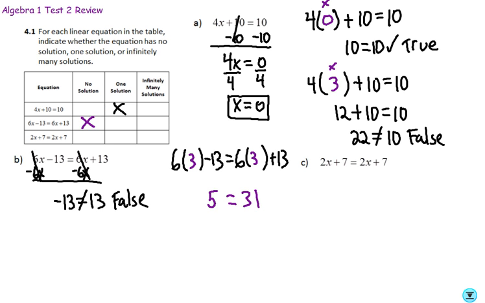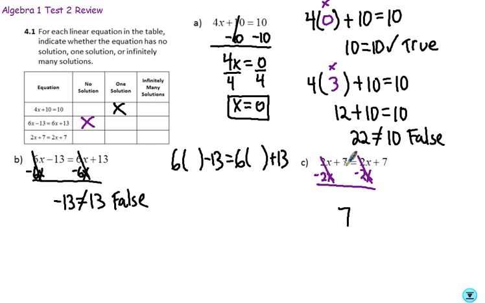All right, so let's move on to part C. So let's look at part C. You might almost think it looks similar to what we saw in B, and we're going to see that it is very similar in the sense that the x's cancel each other out. So you might already be thinking, oh, okay, so it's going to be a no solution. Well, but you have to look and see what's left over.